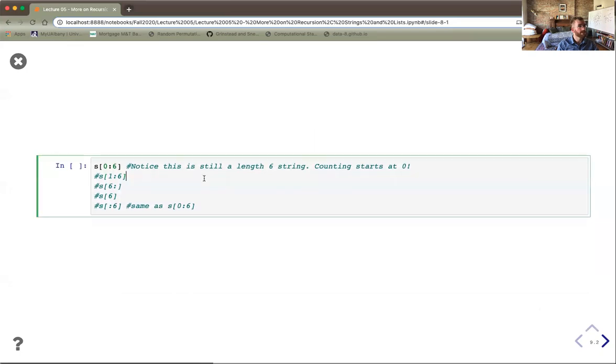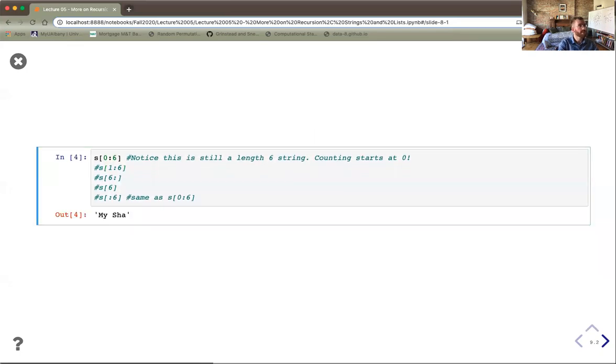All right, so if we step through some of this, again, this is using my Sharona, you'll see that s[0:6] does produce a string of length 6, where I keep that space as the third character, and then I have SHA. And indeed, that corresponds to whatever is the entry here, even though I know that it's actually going up to what's called index 5. So let's go ahead and understand what some of these other operations produce.